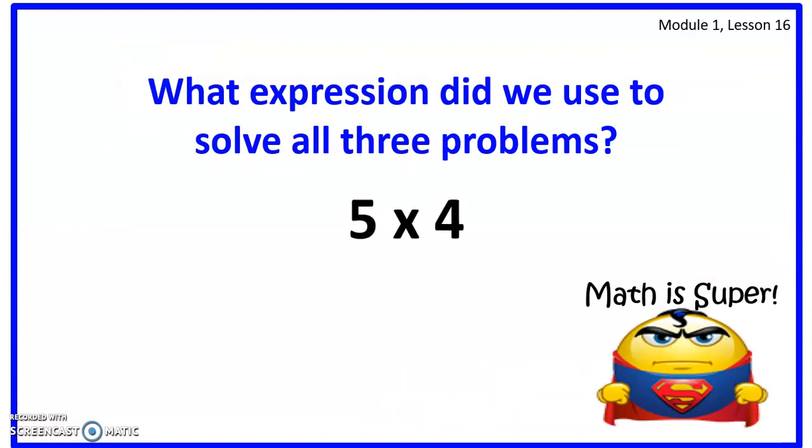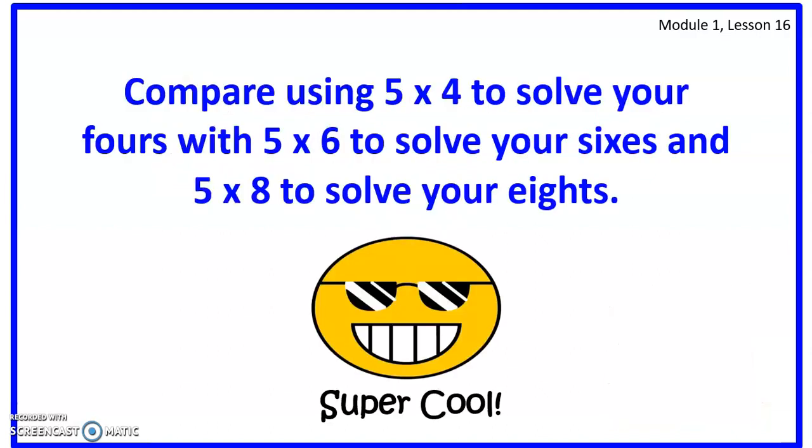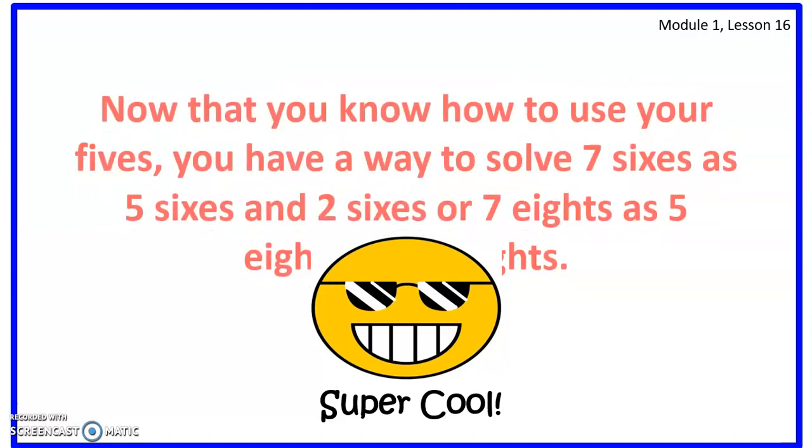Now, what expression do we use to solve all three? 5 times 4. What did we do? We use 5 times 4 as the basic fact each time, right? To make it simple. Now, you can also solve your 6's with 5 times 6, and solve your 8's with 5 times 8 to get your 8.